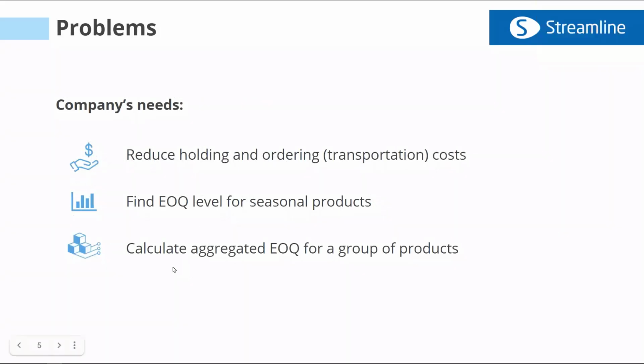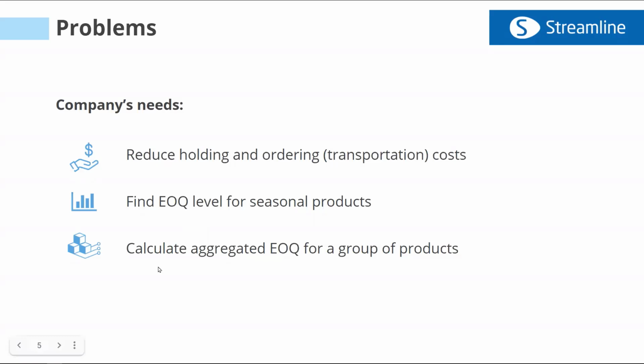What we discovered is that companies speak about these three basic needs. They want to use EOQ to reduce holding, ordering and also transportation costs. There is a huge problem with calculating EOQ for seasonal products, as the simple EOQ method takes demand as a constant level.